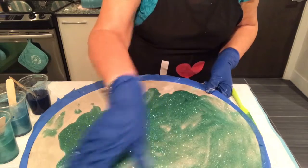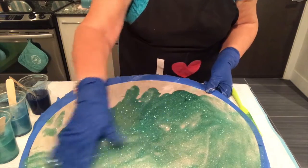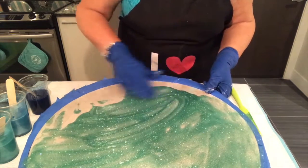It definitely has a different feel to it than the art resin when you spread it like this. You can tell it's a much thicker resin.